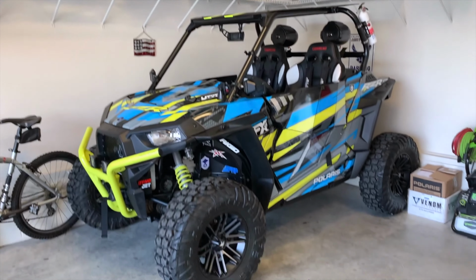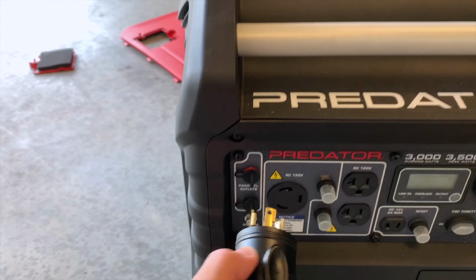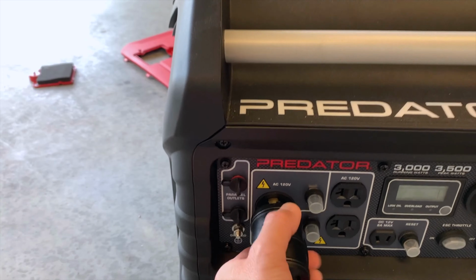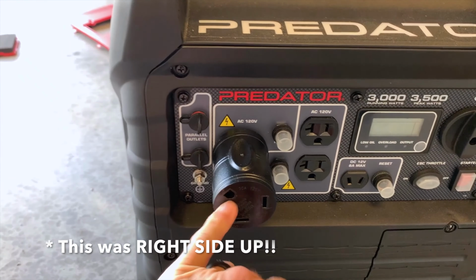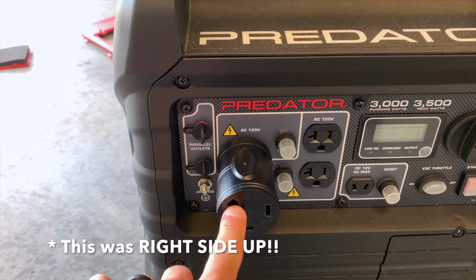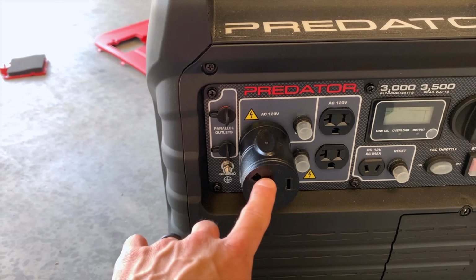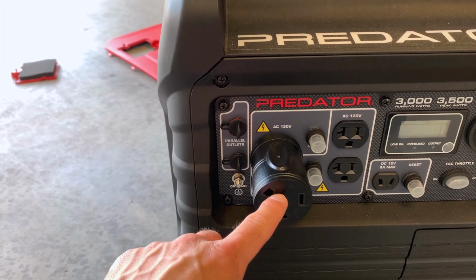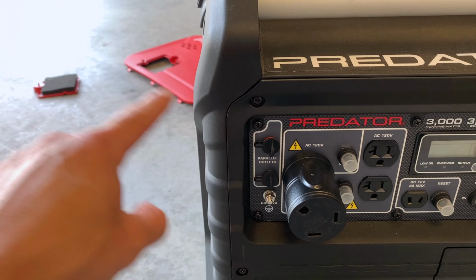That's the razor right there. That's how we do all of our off-roading stuff. But if you use this adapter and plug that in, this is upside down. This is the bottom of a 30 amp plug. So when you connect a 30 amp plug from an RV into this, it's gonna be facing this way. The tail end of that plug is gonna be going this way.